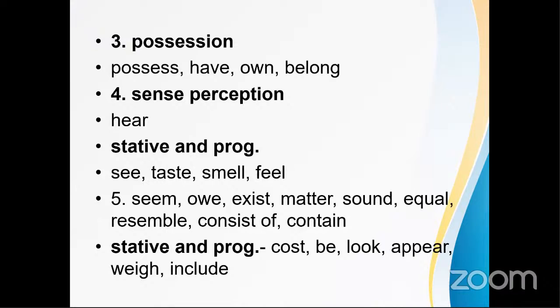പിന്നെ നോക്കിക്കേ, ഫിഫ്ത്ത് എന്താണ്, സീം, എക്സിസ്റ്റ്, മാറ്റർ, സൗണ്ട്, ഈക്വൽ, റിസെമ്പിൾ, കൺസിസ്റ്റ് ഓഫ്, കണ്ടെയ്ൻ. ഐ എം സോറി, ഫിഫ്ത്ത് എന്ന് വെച്ചാൽ ഇത് സ്റ്റേറ്റീവ് ആയിട്ട് മാത്രം ഉപയോഗിക്കുന്നതാണ്: സീം, എക്സിസ്റ്റ്, മാറ്റർ, സൗണ്ട്, ഈക്വൽ, റിസെമ്പിൾ, കൺസിസ്റ്റ് ഓഫ്, കണ്ടെയ്ൻ. പിന്നെ ഉള്ളത് സ്റ്റേറ്റീവ് ആയും പ്രോഗ്രസീവ് ആയും ഉപയോഗിക്കാൻ പറ്റുന്നത്: കോസ്റ്റ്, ബി, ലുക്ക്, അപ്പിയർ, വേ, ഇൻക്ലൂഡ്, ഇങ്ങനത്തെ ചില വേർബ്സ്. ഐ സപ്പോസ് ദാറ്റ് ഈസ് ക്ലിയർ.